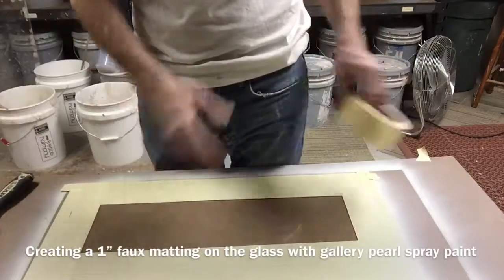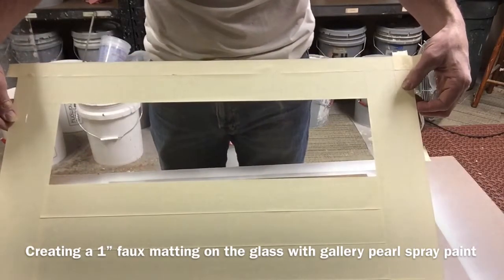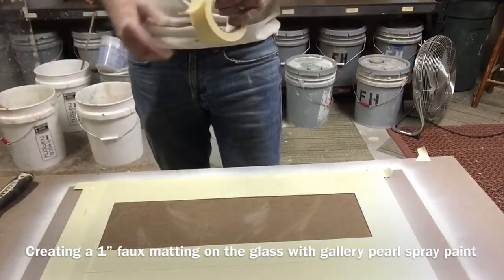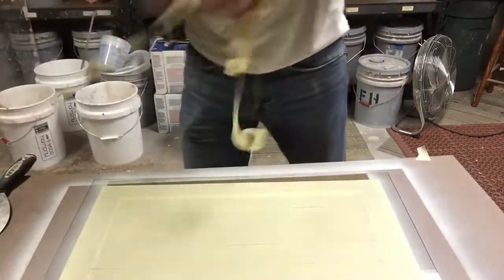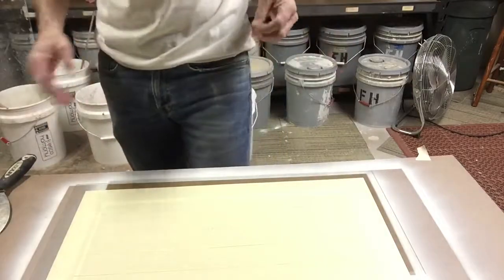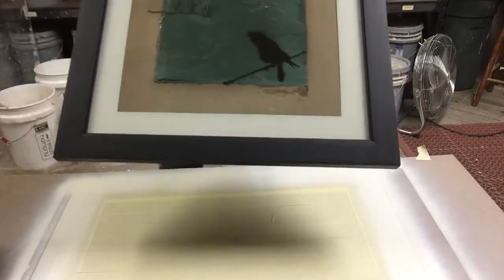So what I'm doing right now is I'm masking off a piece of glass. And I ran 1-inch tape around the edge, and that gives me my measurement. And then I'm just masking off the inside so that I don't get overspray from the paint onto my glass. My 1-inch reveal. So the edge comes to there, we're going to paint that. And that's going to serve as our matting for our picture. Go around, do a nice layer. That's what this is. We just made a 1-inch.